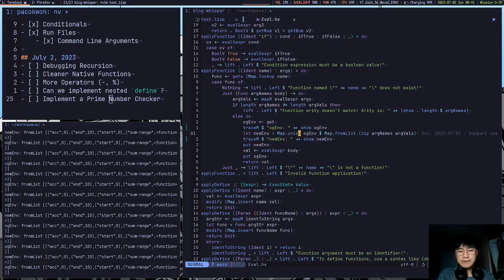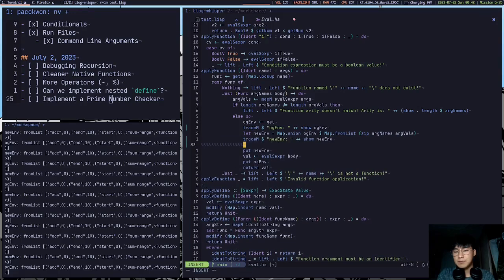So what are the new values supposed to be? Those are these values here. So this is the original environment, and we're combining a new map that has all of our new values.